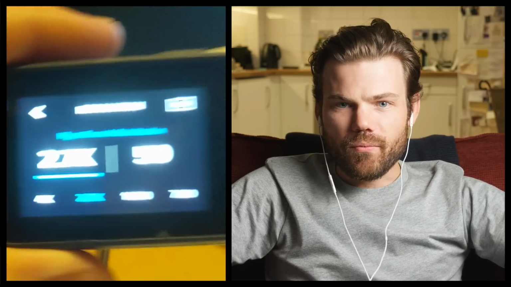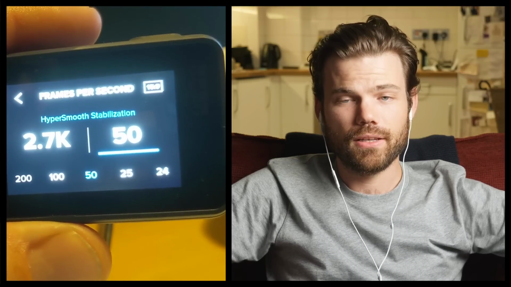Which is sort of in the same section, like what do we have for options in frame rates? So at 2.7K you can shoot apparently 100 frames per second. Have you tried that? I've never tried 100 frames per second on the 2.7K because I don't have a stylistic need for it. The reason why you'd shoot 100 frames per second if you're delivering everything in 25 frames per second is to get 4 times slow motion. The problem with filming that is, one, it takes up more memory because you're taking 4 times as many frames per second. So it's a much larger file, and it's heavier on your computer to process.